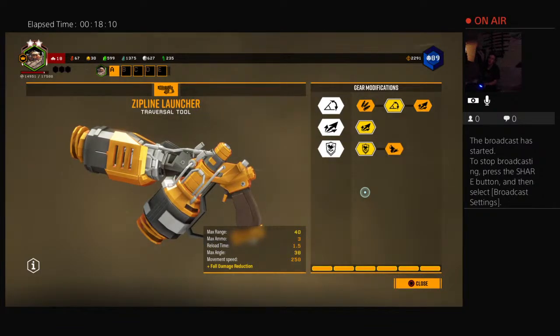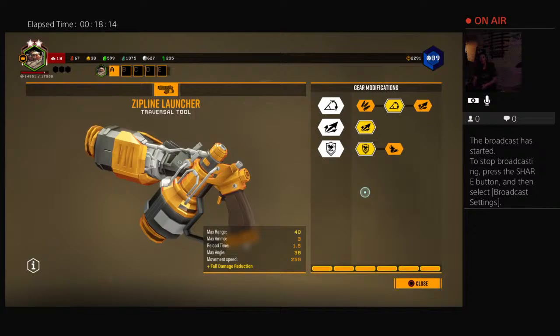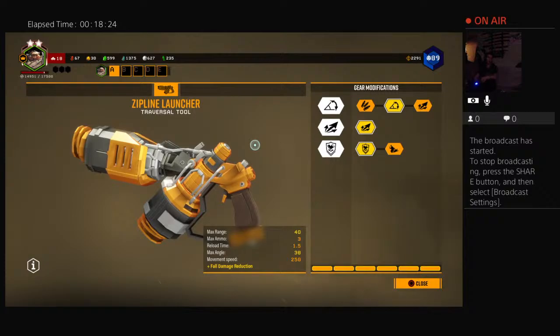Either that or another one where you could now use a zipline launcher kind of like a grappling hook, where you could shoot it into an enemy, and you would pull yourself to that enemy and do like a slam into them for like 200 damage or something. But you lose the zipline, obviously.